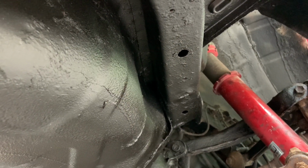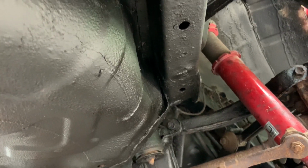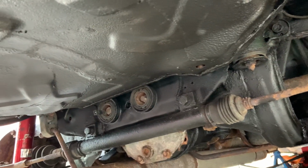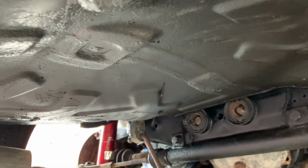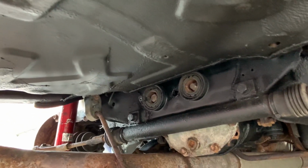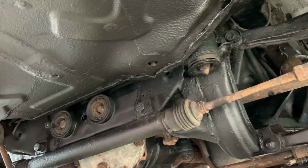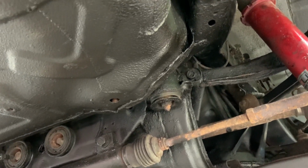Right guys, this is probably the end of the video now. It's been an hour since I last spoke to you guys, and I've just been trying to crack on with the underneath of the car. It's still dry at the moment, so I'll probably do a little bit more off camera, but you sort of get the gist. It's difficult to film and do a time lapse under here. There's not much space. But yeah, like I said, just wire wheels, wire brushes, and just doing my best. It's not going to be a perfect or an expert job, but it's a million times better than what it was.